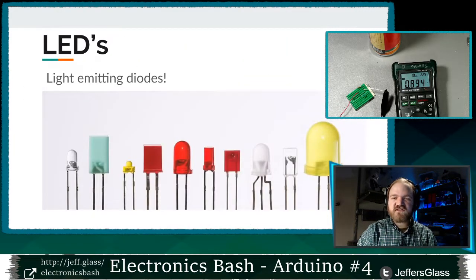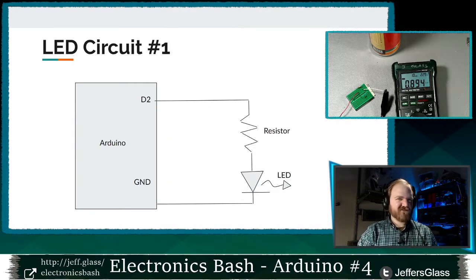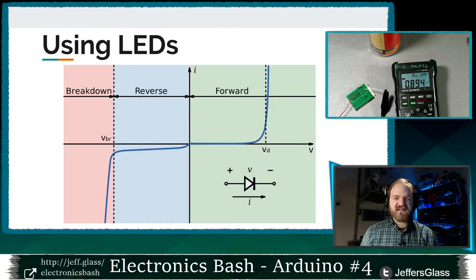But to show you the same graph for an LED, it looks pretty different. It looks like this. So here's what we're looking at here. This is the voltage that we're applying to our LED along this x-axis here, and here's the current that's flowing. So very similar graph, except you'll notice that instead of being that nice straight line, it's doing some funky things. For small voltages, no current flows at all. Technically a very, very tiny current, but basically no current flows at all until we hit this point V sub D, what's called the forward voltage of the LED.